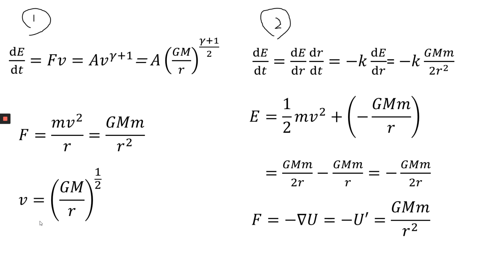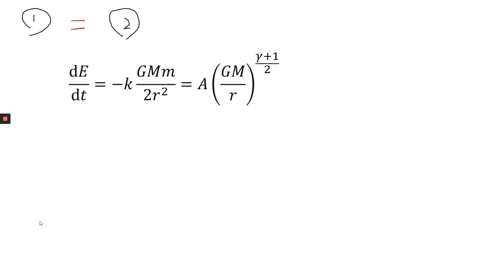And apparently, these two expressions of dE/dt are the same. So in the end, we can equate these two together to find the final expression here. And we can observe this equation, and we notice that the only variable that is changing over time is this radial distance, r, because the orbit changes. So we have to cancel out the changing variable to make sure this equation is valid. To make that possible, we have to make sure gamma equals 3.